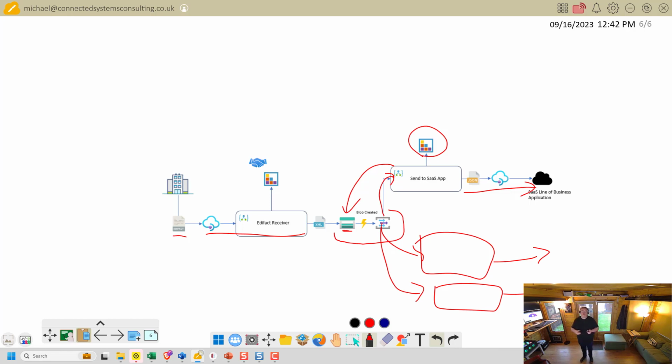So hopefully this is interesting to people to listen to. I wanted to just share some thinking from some real world projects where we'd implemented these kinds of solutions. And this is how I think you can build Azure Integration Services solutions to get the maximum value from the implementation that you do.